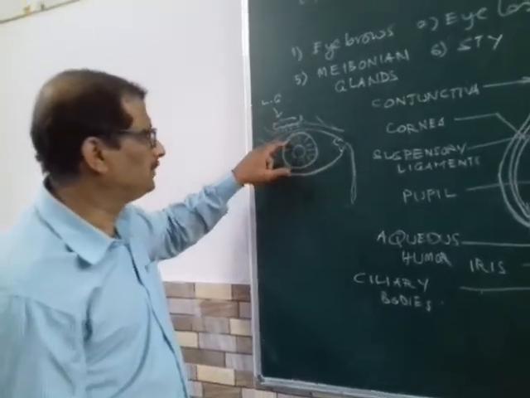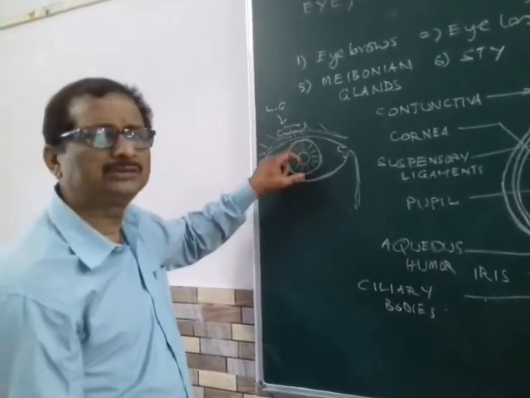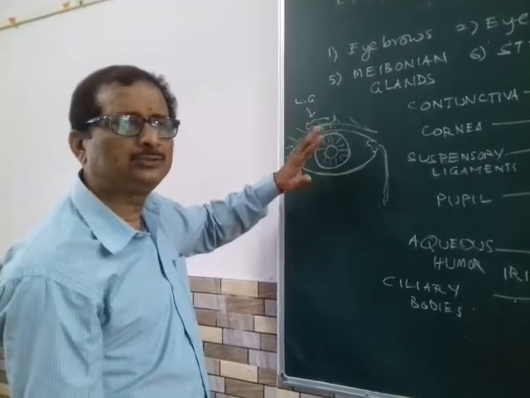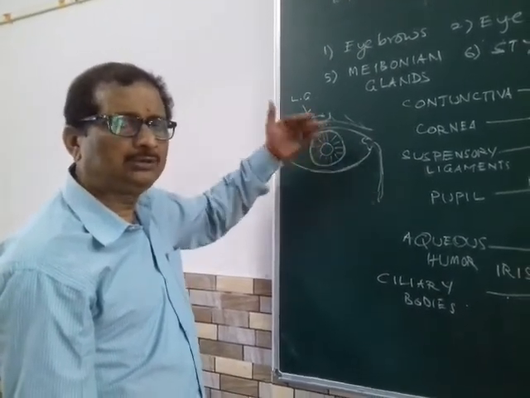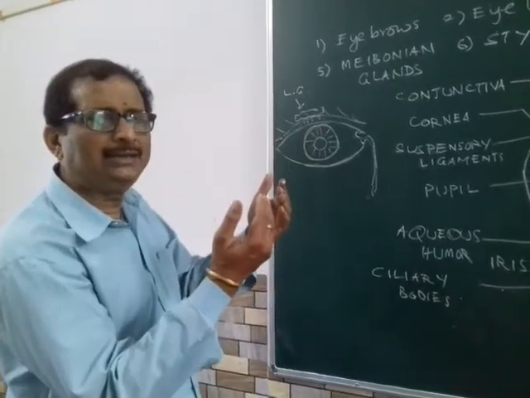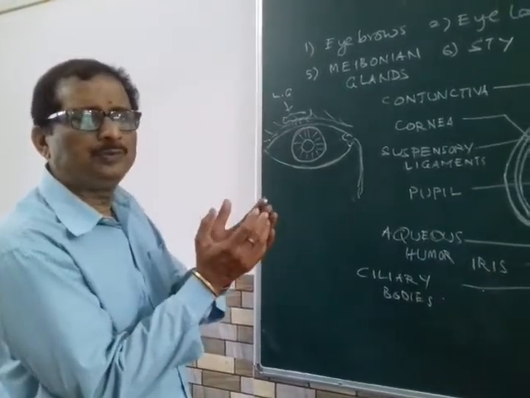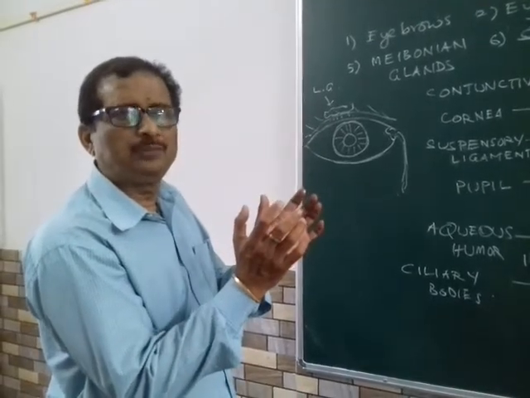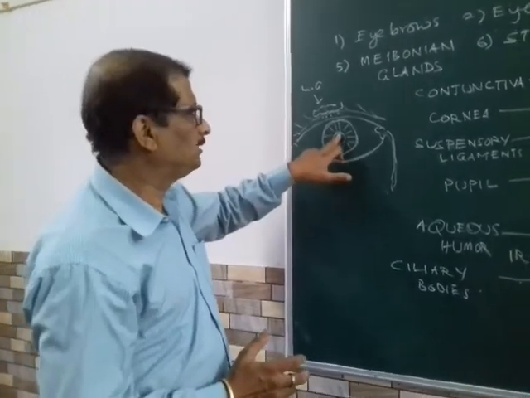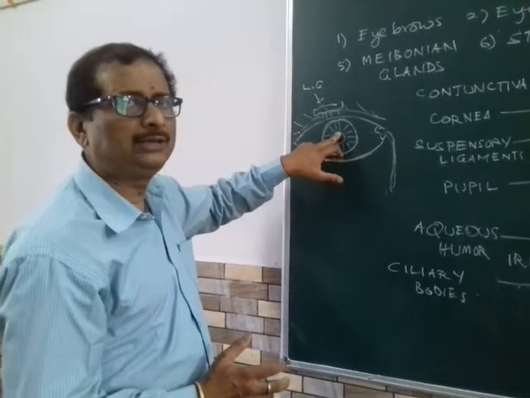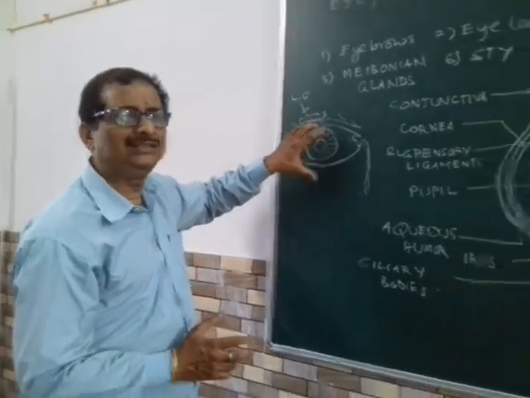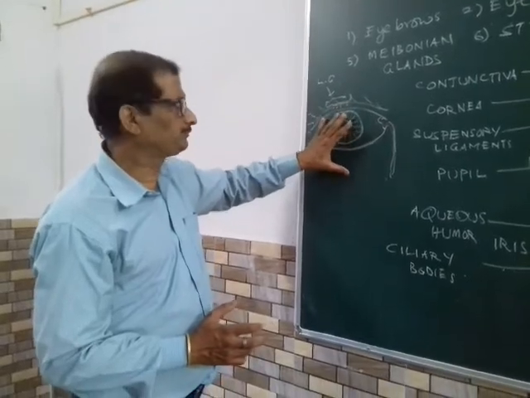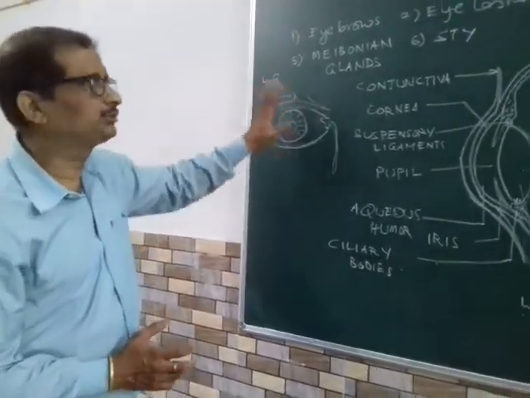So there are sets of muscles here which are called the circular muscles and the radial muscles, which can contract and expand, which can control the iris, the lengthening of the iris to reduce the size of the pupil, or shortening of the iris to increase the aperture of the pupil. So basically this is controlling the entry of the light so that too much light does not enter into the eye because it can harm the retina and other structures. So this is about the external structure of the eye.